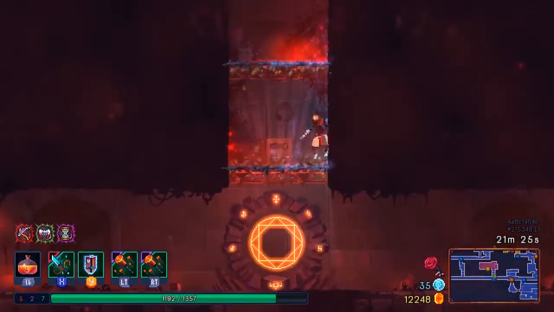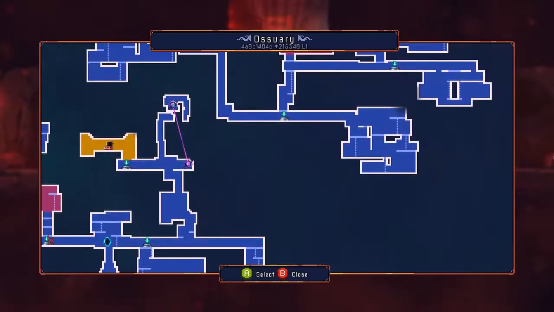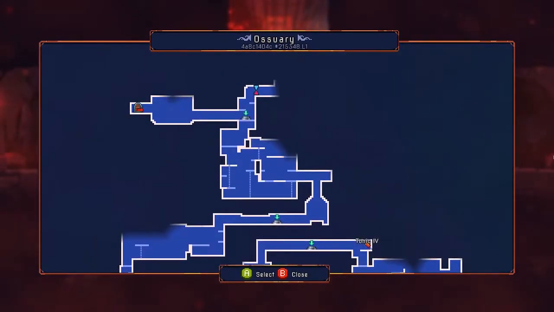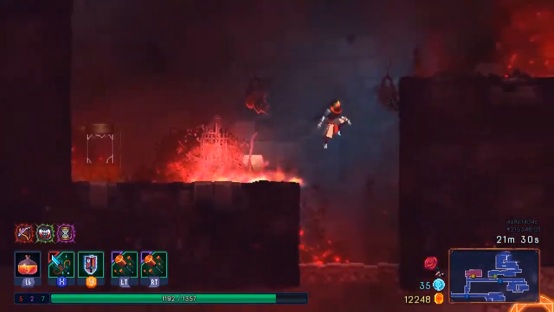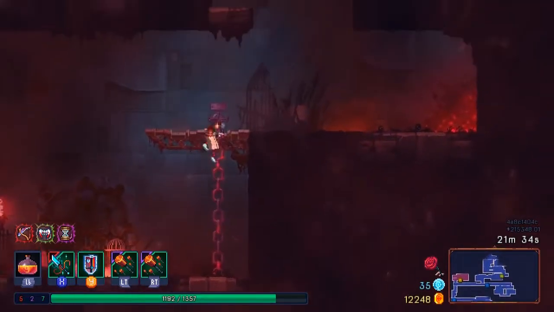Okay, let's take a look at the map really quickly. It could be over here. I highly doubt that. So I'm thinking it's going to be way up here, because that's really the only place. It has to be way up here, right? These areas feel so much bigger now, which, credit to the level designer.